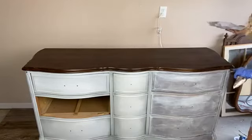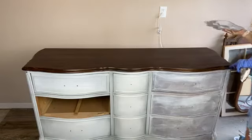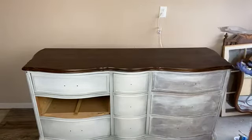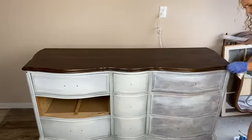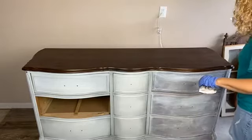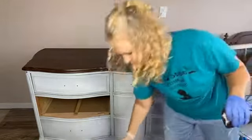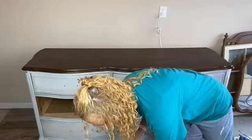So like right here, I've got a nick. And I could have filled that nick with a brown or the black Dixie Mud, but in this case, I don't mind it. Because I can't get in it with this exactly, I've got some of the stain soaked in, so if I just press down into that one spot, I was able to get the coverage there. But that's why with oak, it's nice to use a natural bristle brush and to get down into all that grain, especially if it's old.